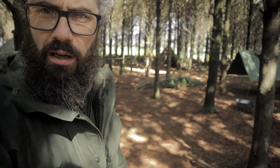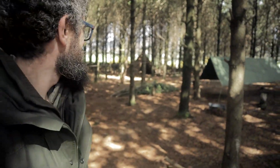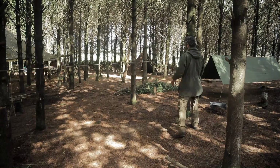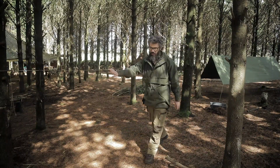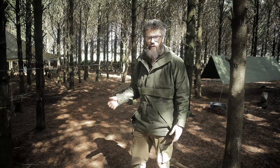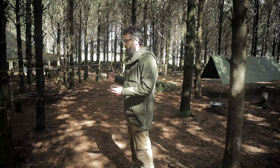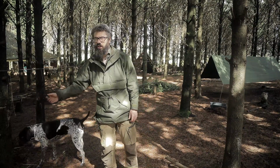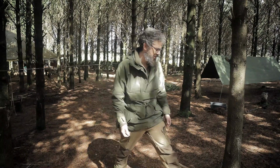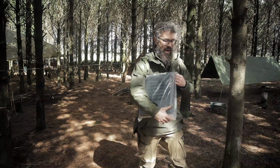Here we are. I have my line set up, guys. It's a little bit difficult to see, but this is my line here. Okay, I have 2 prusiks either end, and what I'm going to do first is put out the tarp, and I'm going to just clip it on and hang it below to see if there are tie outs in the right position, or clip outs or eyelets, I suppose.